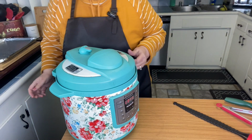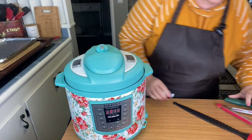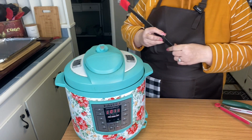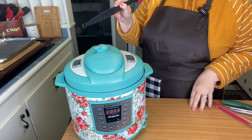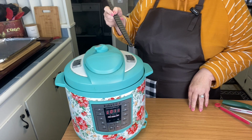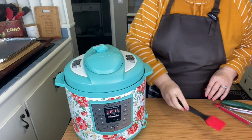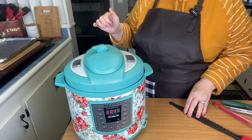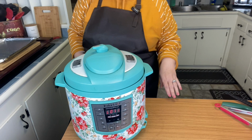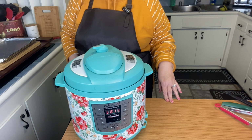Okay, we're back. And this is what it looked like. We left it for the 10 minutes that we were supposed to. Now we're going to just release it. We got to get the rest of the pressure out of there. And I'm going to actually move it out of our way so we can finish up what we're doing here. I got the broiler heating up. It smells so good.